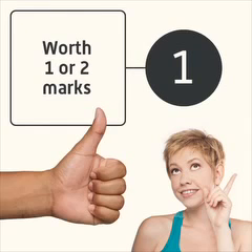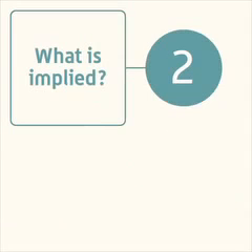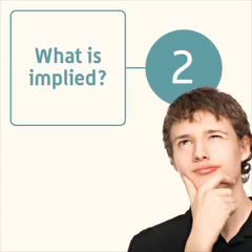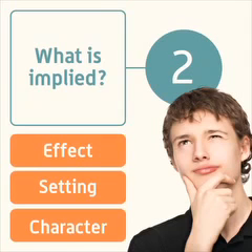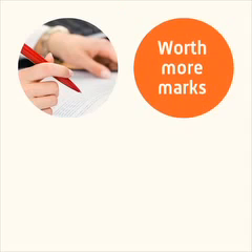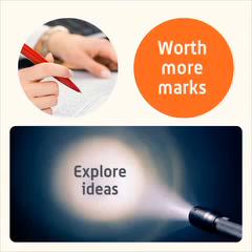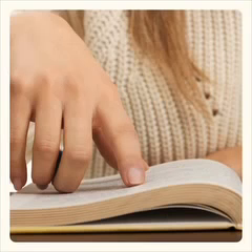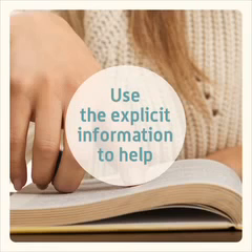They're easy marks. Then, think about what is implied from the information you have read. What can you figure out from the text and presume about an effect, setting or character? These questions will often be worth more marks and will require you to think and explore ideas. You can't scan the page for the obvious answer. You need to use the information that was given to you explicitly and take it from there.